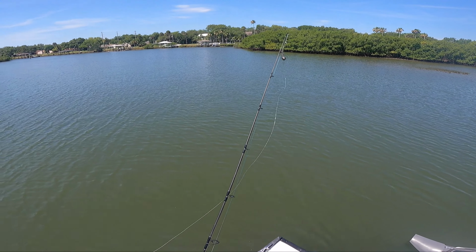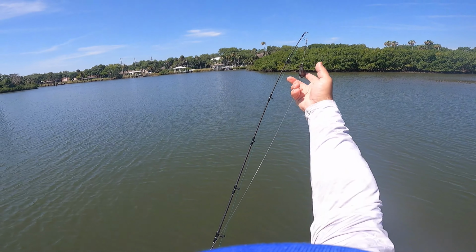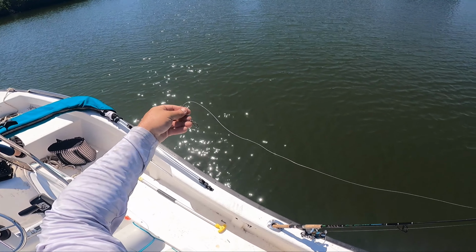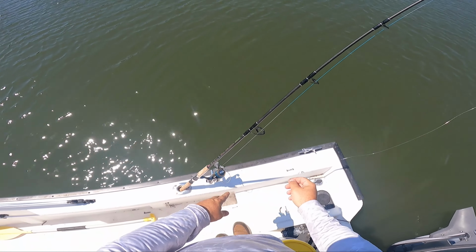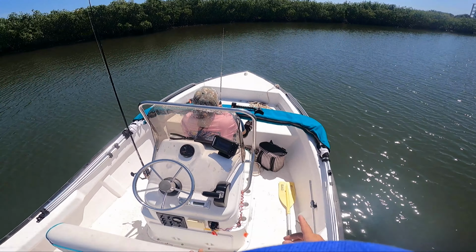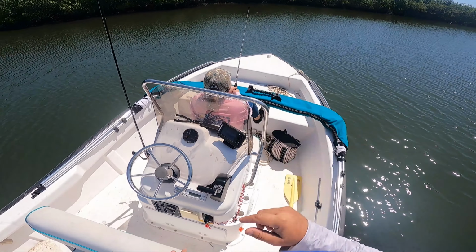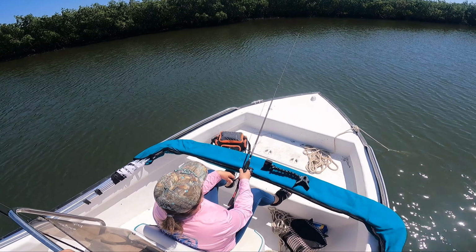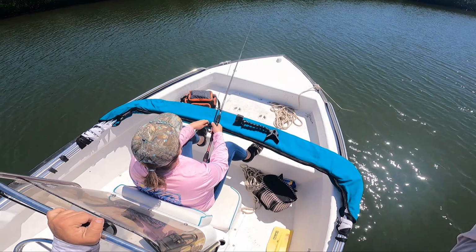So what we're doing today, we're working the shallows and the flats. You can see I got my swivel right there, 3 ounce weight just down from that. Nice leader line down to a 4-0 hook. Crystal's at the front of the boat. She's got a bobber, same 4-0 hook. She's gonna work the mangroves with a bobber and a shrimp. We're using shrimp and mud minnows, and we're gonna see which one bites and go from there.